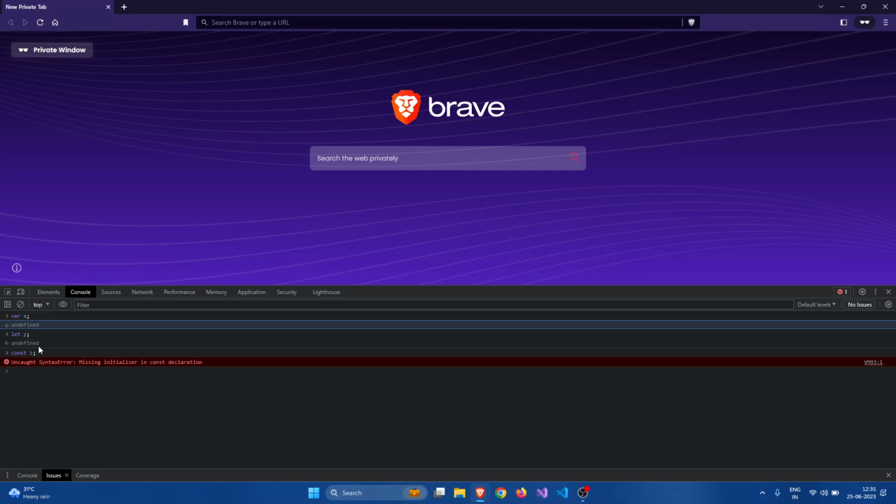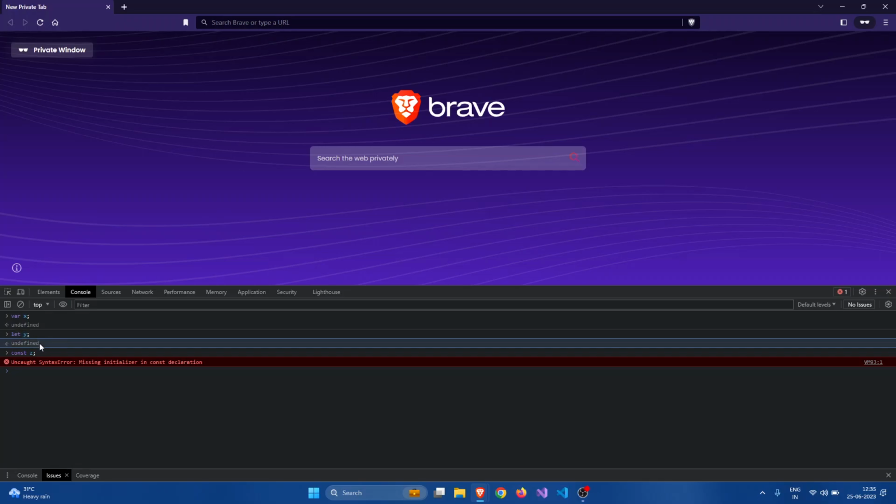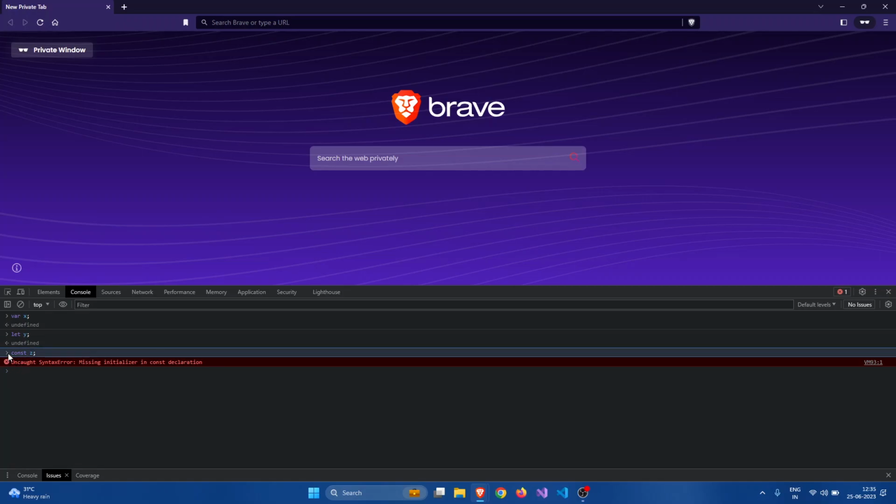And when we use let, it also results in undefined because y is declared but its value is undefined. But when I try to declare z as a constant, it says missing initializer in const declaration. The meaning of this error is that a constant needs to be initialized while it is declared.